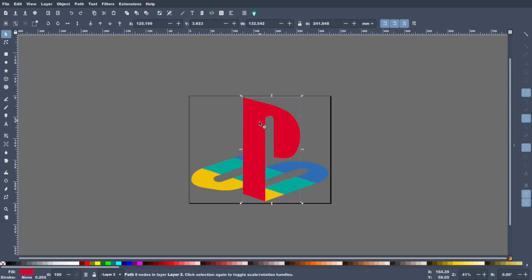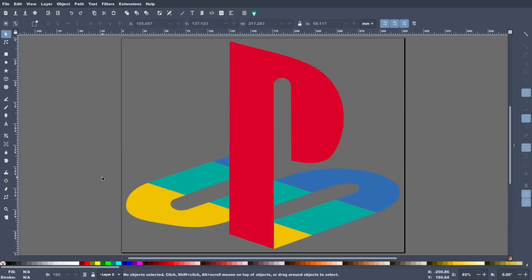So now that I have vectorized this logo, I can save it in the format that the client has requested. I can go to File, Save As. The default is Inkscape SVG, but I can also save it in plain SVG.